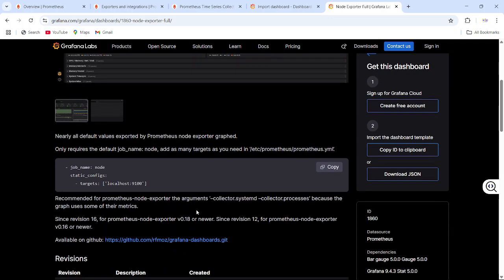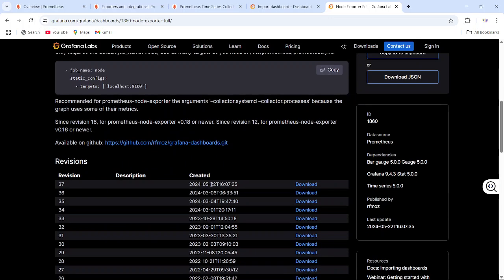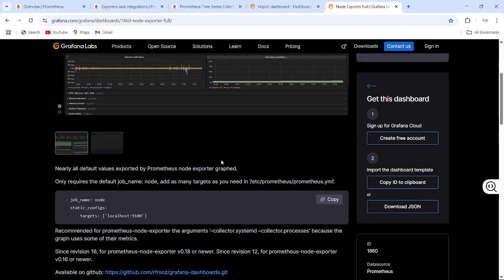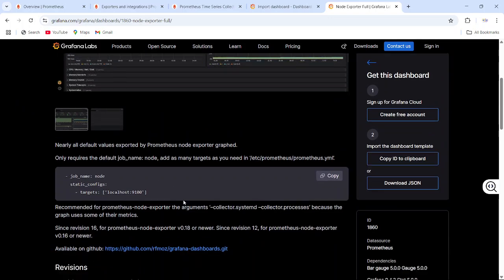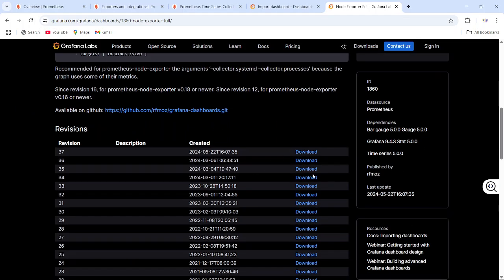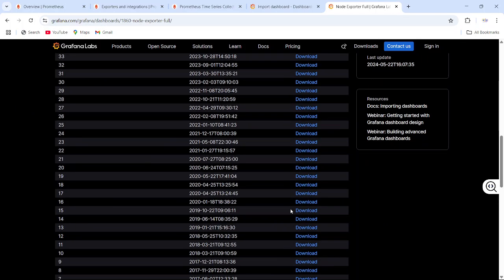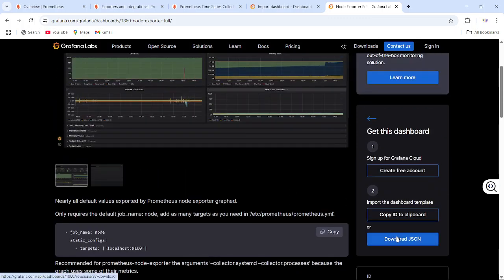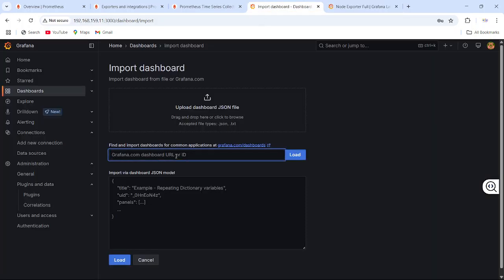So you also need to read this information about this graph, and the older versions of this graph. JSON files you can download. You can download a JSON or simply you can copy ID to clipboard. So this graph has an ID and you can simply paste here the ID that you copied, or you can select the JSON you downloaded.